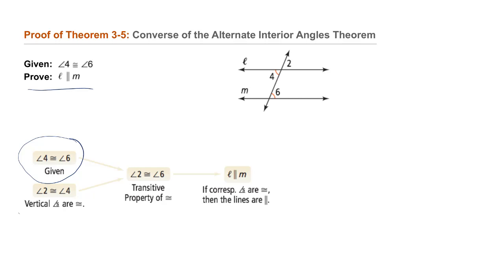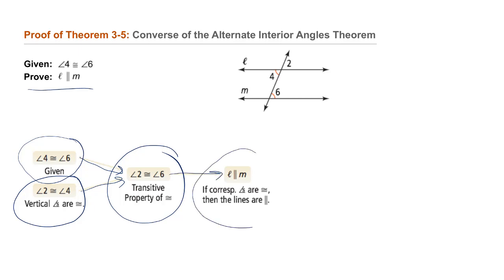and what would normally be the next statement in our proof, whether it was a paragraph proof or a two-column proof. And what we see is that these two things together allow us to make the next statement. And that's something we've seen in our two-column and paragraph proofs, is that we often end up using multiple statements from above to contribute to the next statement below. This really shows us visually where this information comes from, what it's based off of. And then knowing this, we can flow directly to what we were asked to state in the end, that L is parallel to M. So just a different form of proof.